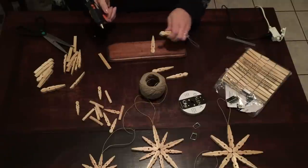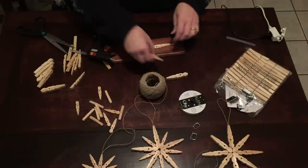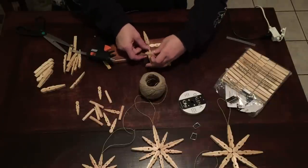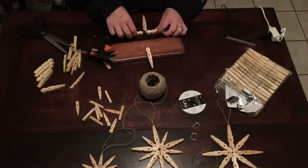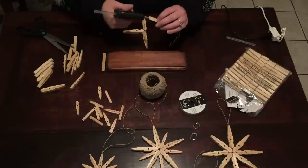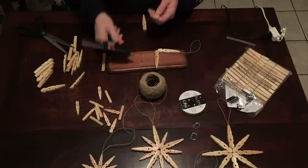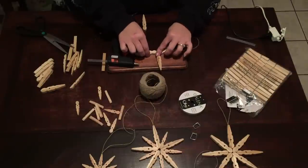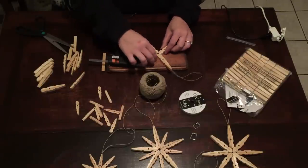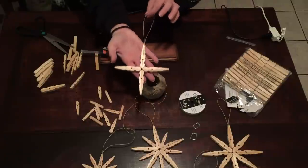Once you've got however many pieces you want, we're going to make an eight-sided one using small and big. You kind of want to lay it out first because some of the clothespins are a little bit different — you'll notice some lay a little differently than others. You can lay it on your table if you want, just make sure where they're going to meet up. Then put glue on one side and join them like this. Let it set for just a second, then move right to the next piece. If you do it quick enough, once you get to the final piece, you can move them around a little to get it exactly how you want. Now you've got this part — four and four, like that.